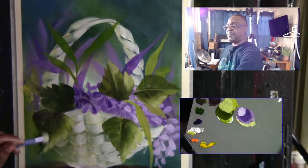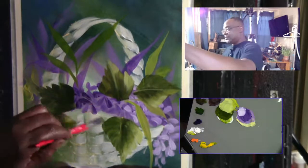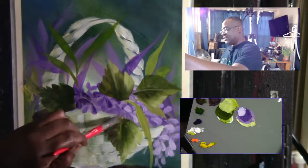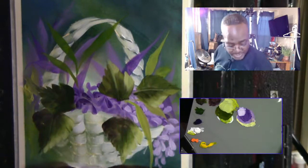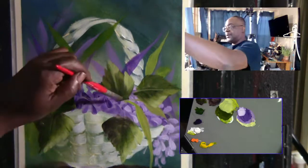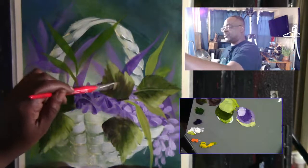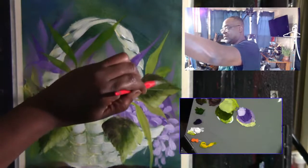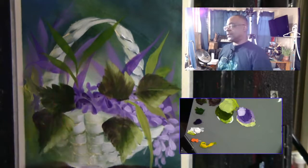See? All right, okay. Yeah, we'll shadow him because there's going to be something on top of this fella. We'll shade him pretty good there, or up around in here. Just like that. Something's going to be over that guy. I'm taking a little glycerin, put it in the same spot. Now it turns into a glaze, because now I have more glycerin than paint. All right. And we're going to go from the inside out, because we're not going to see too much of this guy. Just like that. Let's shade him in there. Let's give him a little shading here, especially up in this area. Just like that. Don't have to do much with that fella. He's just back there.